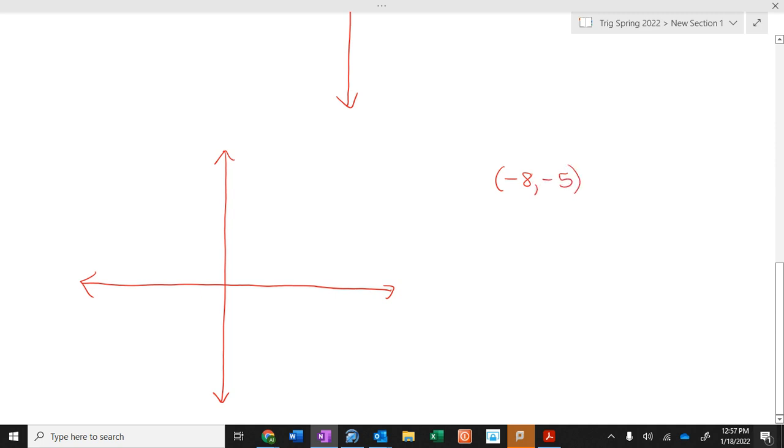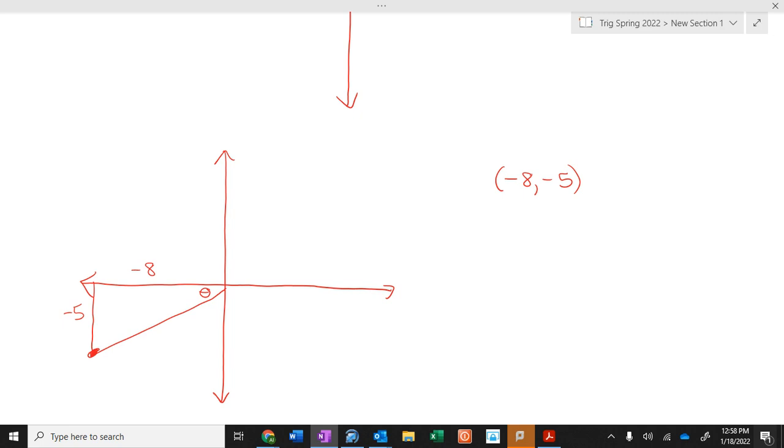-8, -5. That's a point back over here somewhere. Now, when I draw my angle in, the angle is always the angle when you're working with sines, cosines, tangents, trigs. The angle that we're talking about is always the angle nearest the origin. And when you draw a point like -8, 5, you always go to the x-axis. You never draw over to the y-axis. You always go up or down to the x-axis. Okay? So this side's -8. This side's -5. What's my hypotenuse?